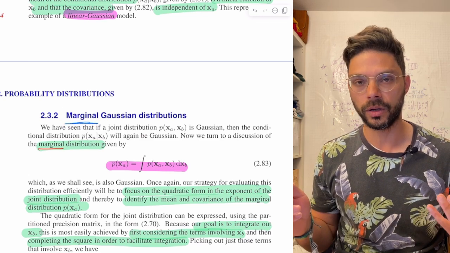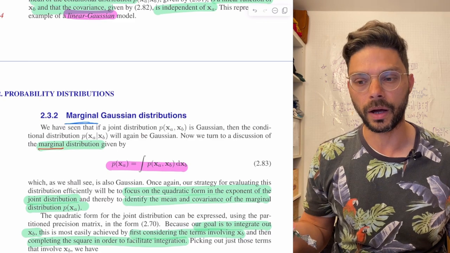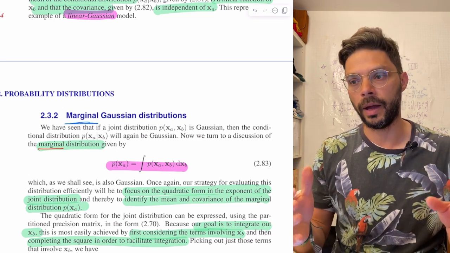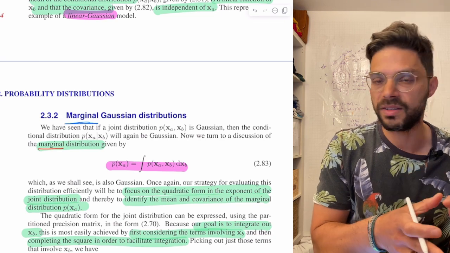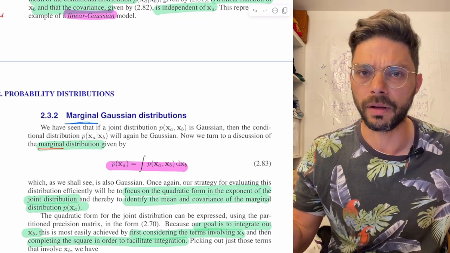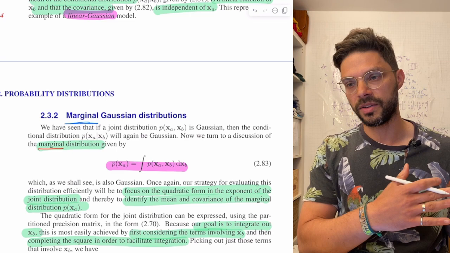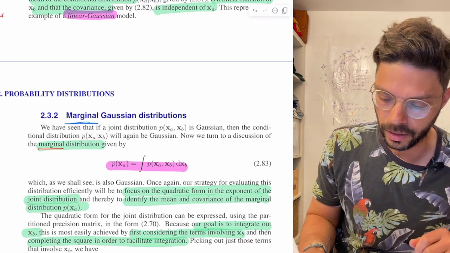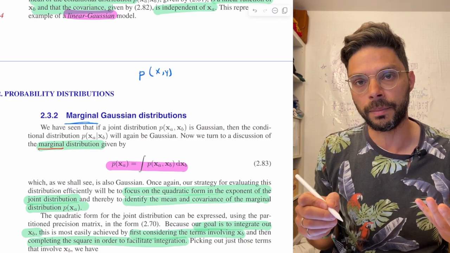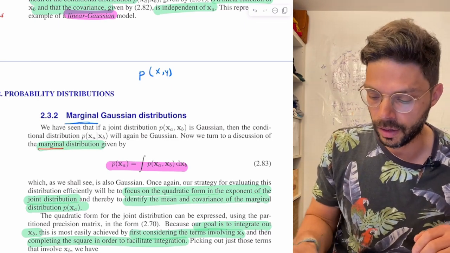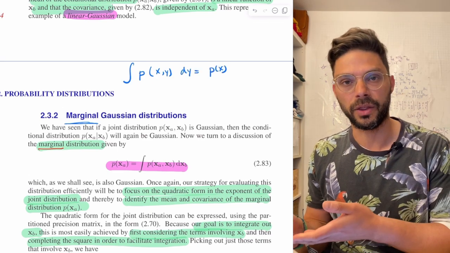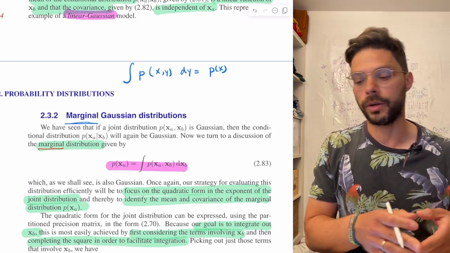The marginal distribution is something we always talk about in the context of a joint distribution, just like we're doing here, and it means nothing more than the distribution over a subset of the variables. Whenever you hear marginal, it just means a distribution over a subset. We already talked about this in an earlier section in chapter 1. If you have a probability distribution over x and y, then you can talk about the distribution over just x. The way you get that is by integrating out the other variables, and you get what's called a marginal distribution, in this case over x.